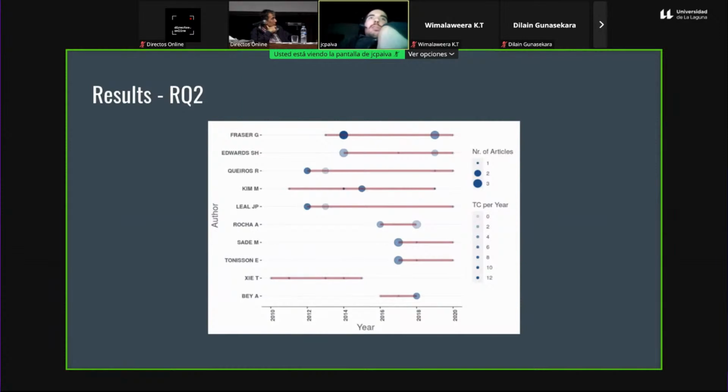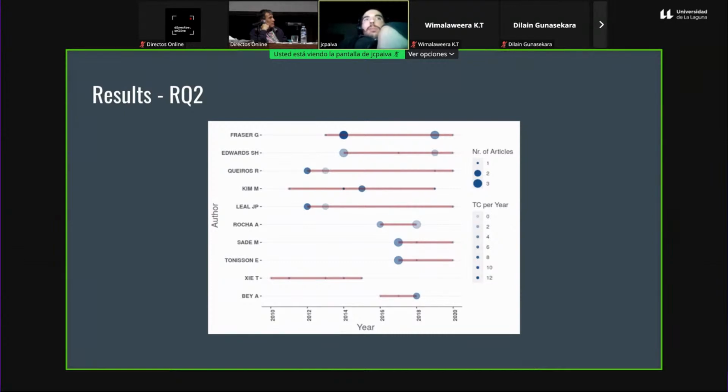In question 2.1, we want the most productive authors, so the authors who have made more publications. We show the top 10 sorted in descending order from top to bottom who have made more contributions to the field, and for each of them, the number of citations per year and publications.